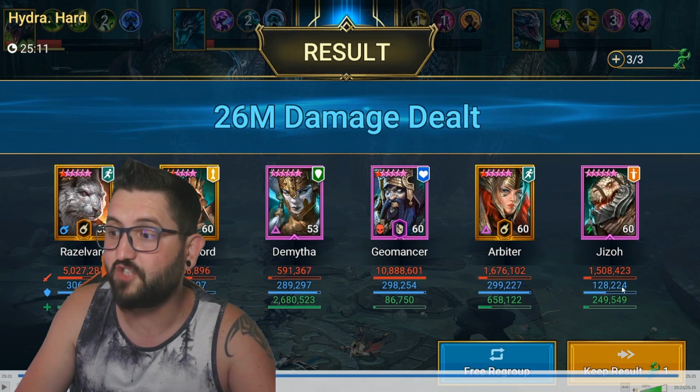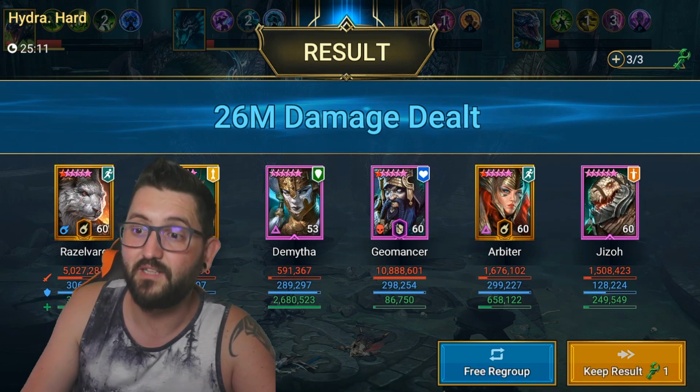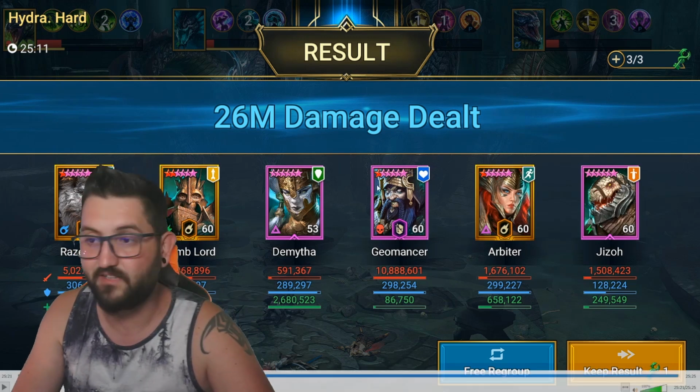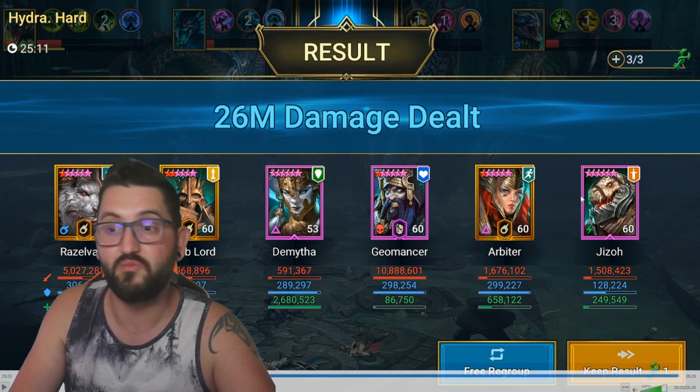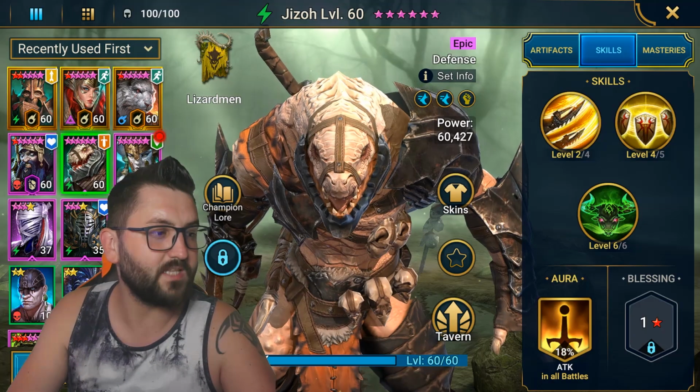And then we have Jizzo, 1.5 million. So somebody that, again, brings utility, still did a good chunk of damage. So basically, my team has 3 DPS champions and 3 supports. Good overall stuff. Now, let's have a look at those builds.